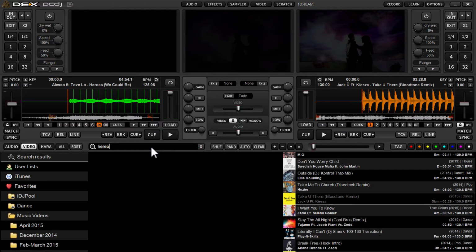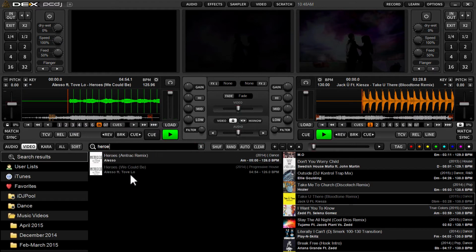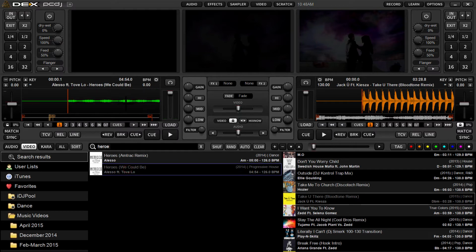I'm going to use this track as an example because I know it has a long intro on this particular video file. So I'm just going to drag the song up to the deck. And as you see, it's going to show my in and out cue point positions automatically, my mix in and out points. So what we're first going to do in order to reset the in position is right click with my mouse on the in button. And when I do that, you see that the cue marker for the in position has been deleted. It's gone. The flag no longer shows up.